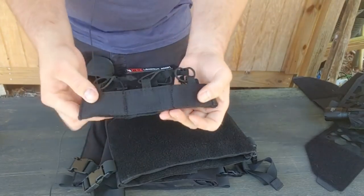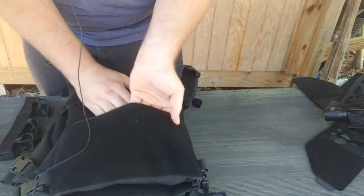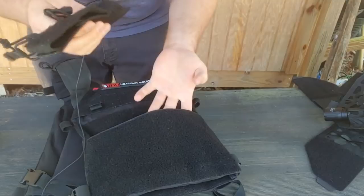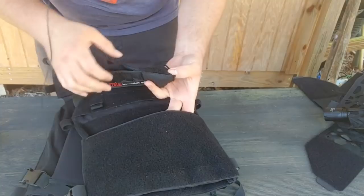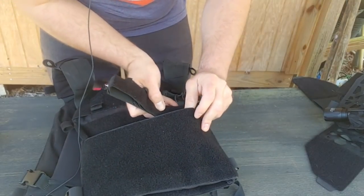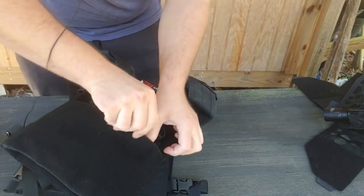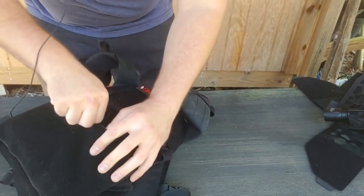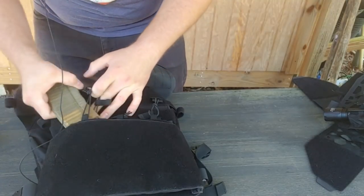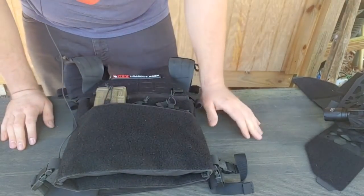This little internal pouch is pretty cool. I can take it over to the non-firing side here. Now very carefully — make sure you have it arranged in the right direction, because hook-and-loop: hook on one side, loop on the other. Make sure it's not backwards, then put it in like so. Now it's more or less even, and I can just take the mags and toss them back in here. I can fit three AR mags and have a pretty decent setup quickly.